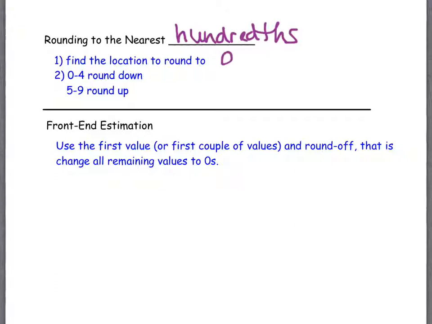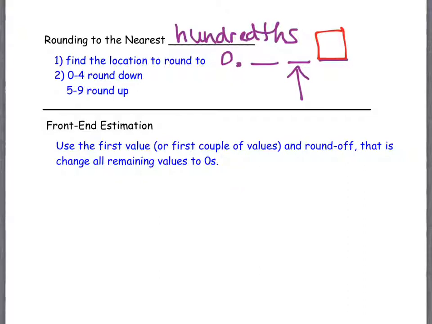You take whatever decimal value you have, and that's the hundredths place, right? And what you actually do is you look at the value afterwards. If that value afterwards is a 0 through a 4, then the number in the hundredths place stays the same. In essence, we round the number as a whole down to that value by dropping off the end of it. If the number is 5 through 9, then we round the value that I'm pointing to, if you will, up to the next value. So we drop off the end of the number, but we take the number that was there and we use the number higher.